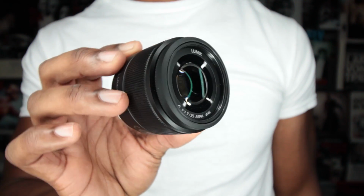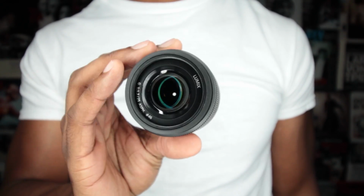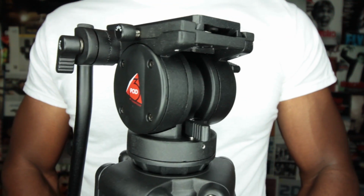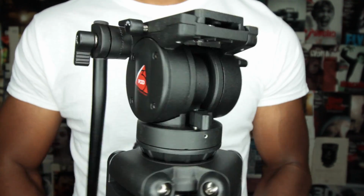The only lens we're using today is the Lumix 25mm f1.7. It's nice, it's fast, and we can open that aperture up to blur out the background. I'm using the Amazon Basics black camera bag. I'm using the 3-pod tripod. I did a review on this guy too, but I think they might be discontinuing this tripod.